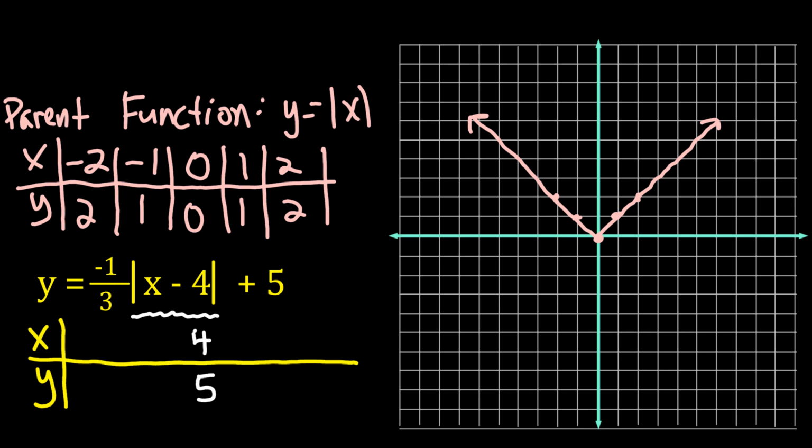And if you understand transformations, that shouldn't be too complicated for you. You know this is a shift to the right 4 and up 5. So right 4, up 5, that's going to put us right there. That's going to be our new vertex for this one. And I don't need those lines. I'm going to get rid of those because they're going to be in the way a little bit later.